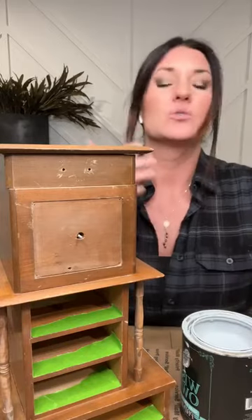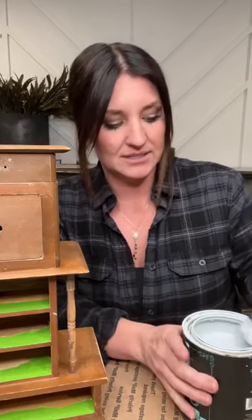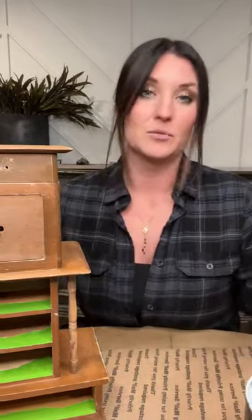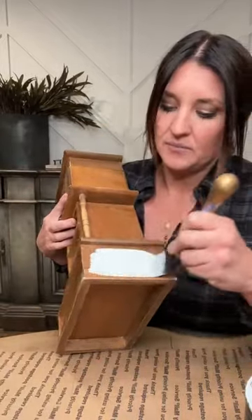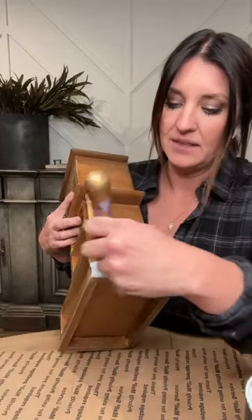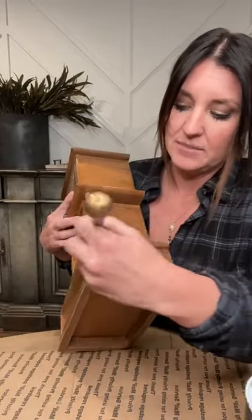All right, we're taped — let's do this thing. We're going with the light gray primer. I'm not sure what color I'm going to paint this with, but light gray is a good color to bet on as far as primers because I can still go with a white or cream. But knowing me, I'm probably going to start with a darker base anyway. The dark gray primer is excellent for darker colors too — it will help give you better coverage.